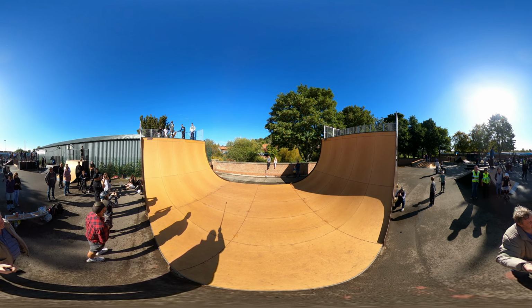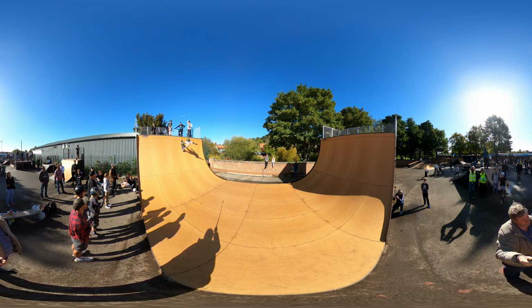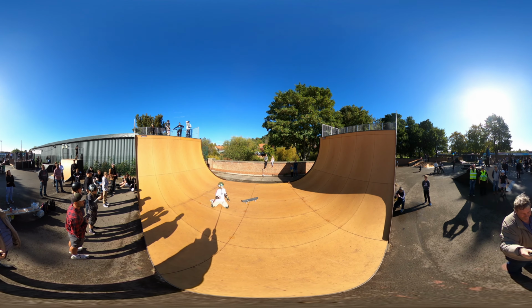There's some real effort going into this. Come on, Evan. If you keep the feet on the scooter, there might be a spot prize for you if you can keep your feet on the scooter deck. Both feet, let's go. Oh, he's trying now. Come on, Evan. One more go. You're shaking your head. Oh, that was, he's getting close. This is what it's all about, learning new tricks.